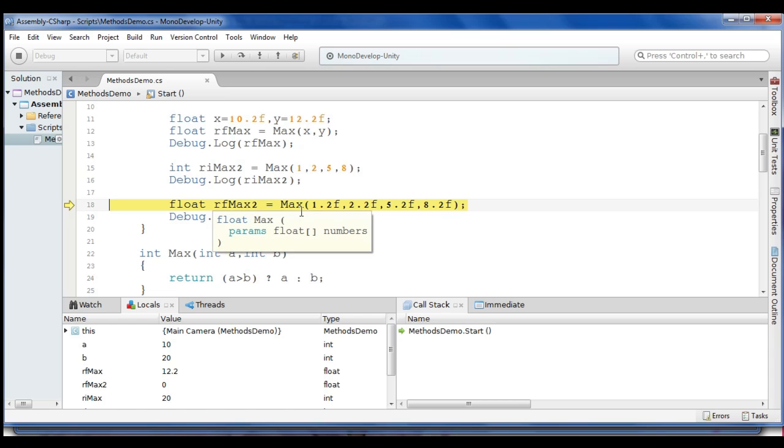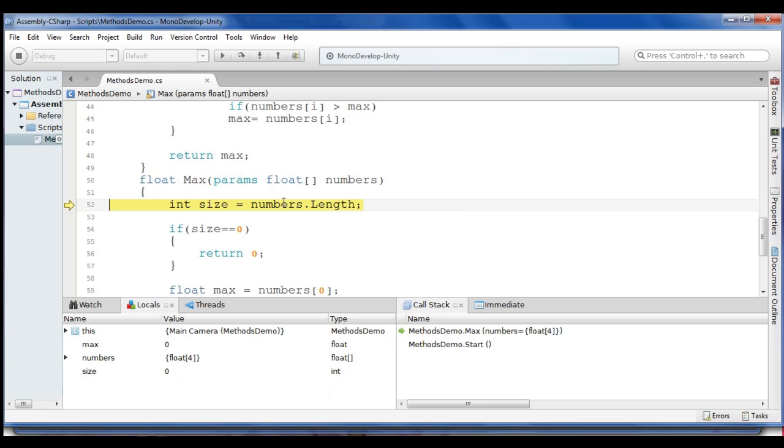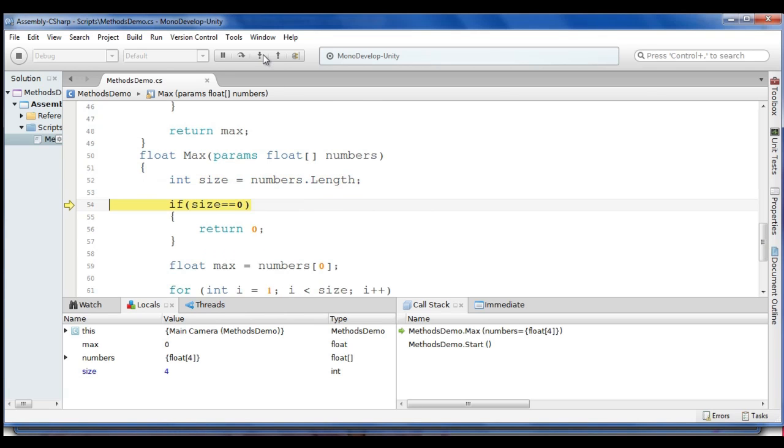Next, the max function we are calling, you can see to this function we are passing all float values, so it will go to that specific max function. It came to this function now, right? Numbers.length we are storing in the size, which is 4. And is size equal to 0?